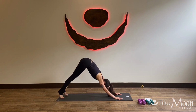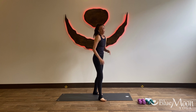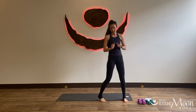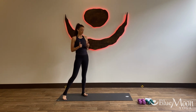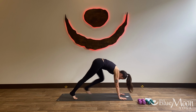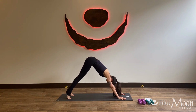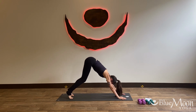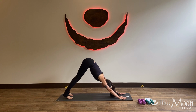Downward facing dog, hips to the ceiling. Good. First down dog of your practice, so take a minute to pedal it out through your feet, lifting through your heels, bending through your knees. Good. And when you're all pedaled out, cultivating stillness.